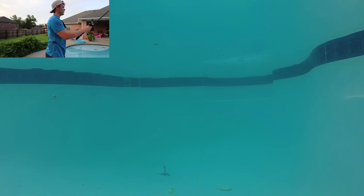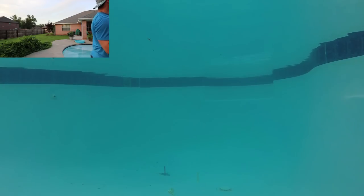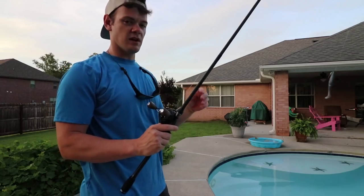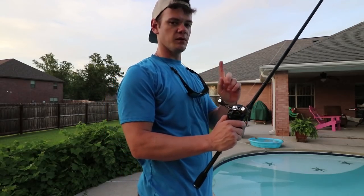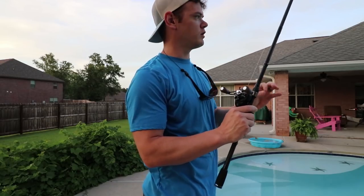One thing I can tell you right off the bat is that these are a lot heavier — the density is a lot heavier — and it's got a ton of action, especially in the tail section. That's always a plus. These things are so heavy that the one-eighth ounce hook is probably a little too much honestly — you probably just want to throw this completely weightless. Scooting closer to the camera so you can get a feel for this... yeah, that tail action is absolutely killer.